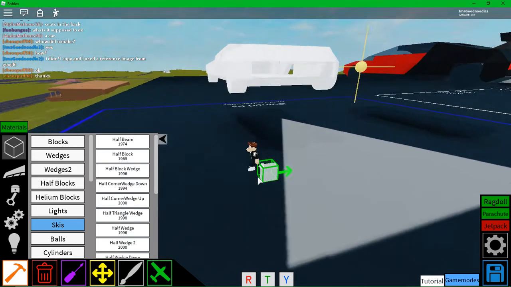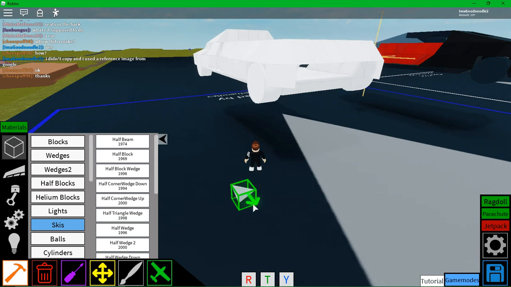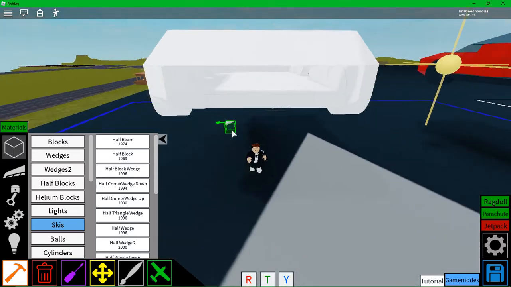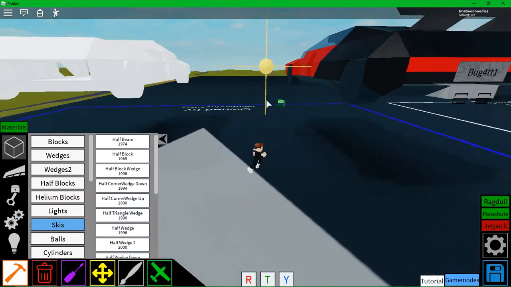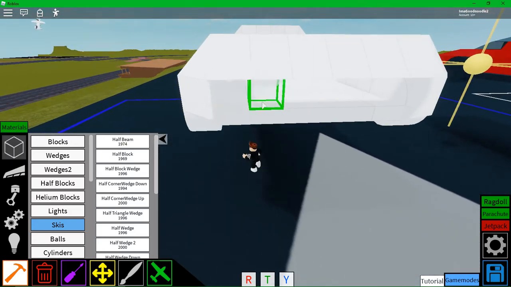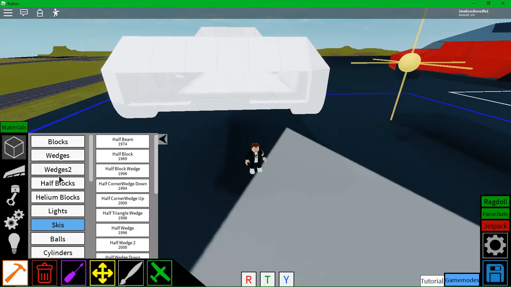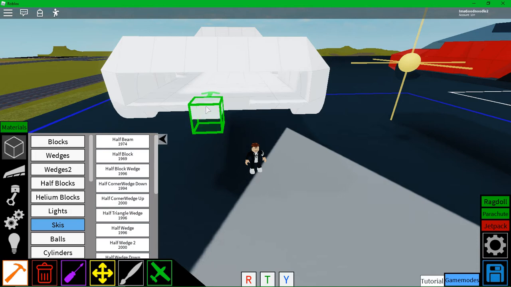Then you want to go to half blocks. You want to click on half triangle wedge. You want to place one under those wedges that you placed under the triangle wedges. Then you go to half wedge down, and you place two on each side. So you go boom, boom, boom, boom. Then you go to half blocks and you place one there and there.